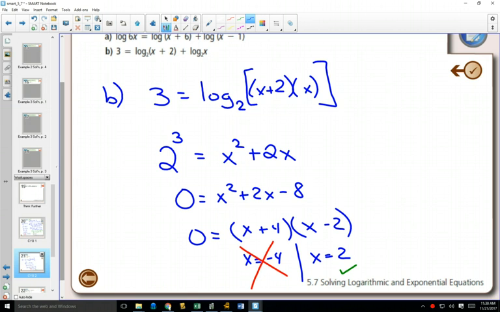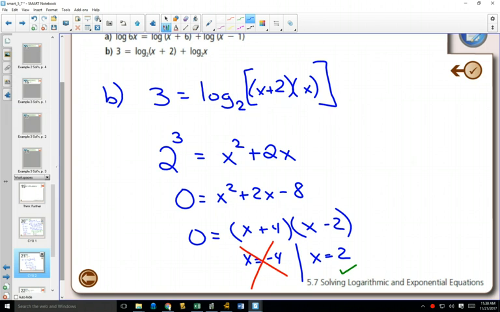And another thing that I think is important is the way that you asked that question. You said, what happens if both answers turn out to be negative? It's not a problem if our answers are negative. I can make a question where both answers are negative and they both work. I can make a question where both answers are positive and they both don't work. It's not your answers that are the problem, but it's what happens when you plug those answers in.